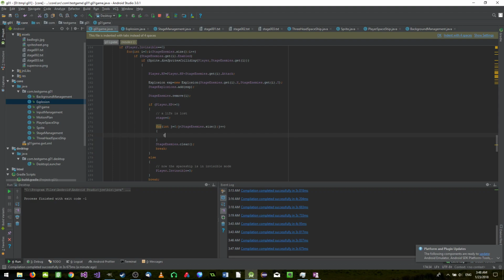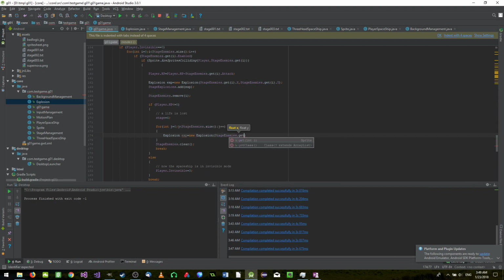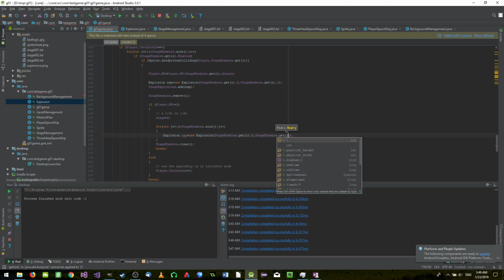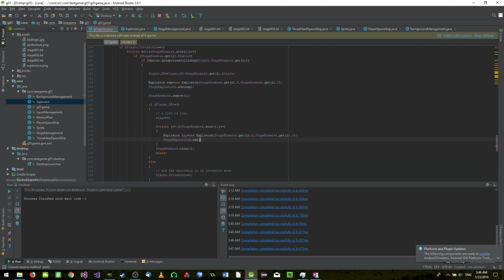So I will say explosion exp equals new explosion. I will get stage enemies dot get element I dot x followed by stage enemies dot get element I dot y. Okay, so I get these, and stage explosions dot add element exp.